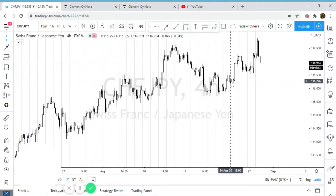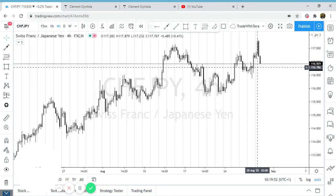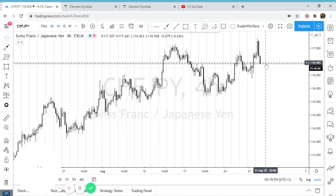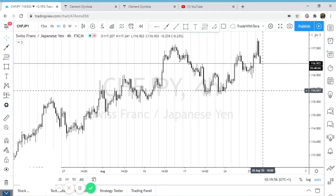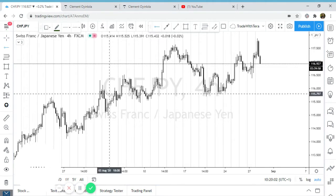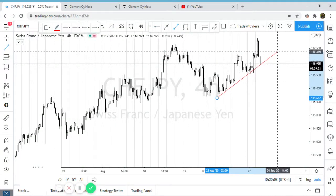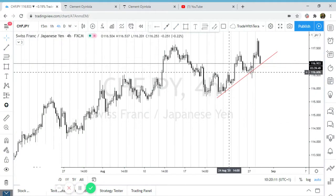Anything can happen. Now, like I said, I'm not saying that the market is not going to sell. I'm saying you have to be careful. Before you know it, the market can come as low as this place and continue to sell, or the market can go back up. Now, let us do some quick analysis and see how far the market is likely going to move. Now, this is on CADJPY. If you're interested in CADJPY, that is what I'm looking at right now.